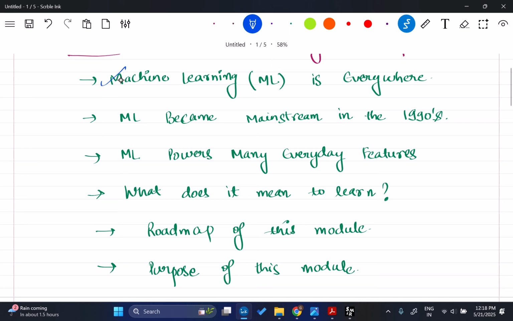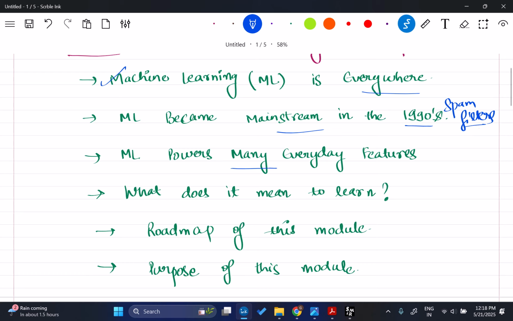Machine learning is everywhere. Once we saw this as science fiction; now ML is used by billions of applications. Real world uses began decades ago, like in OCR applications, but it is increasing day by day. ML became mainstream in the 1990s. As I mentioned, spam filters were the first use case, which gave us the opportunity to explore this field in more detail. These filters learn over time to detect and block unwanted emails.